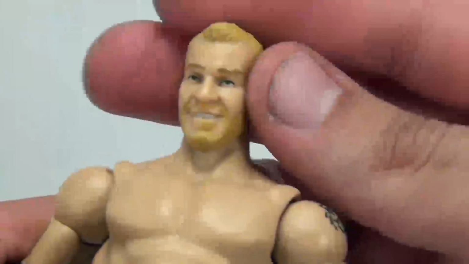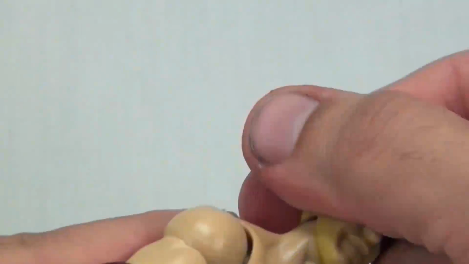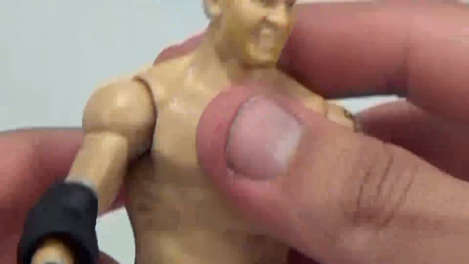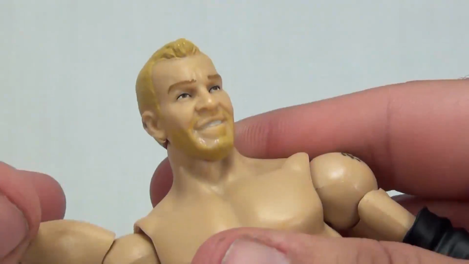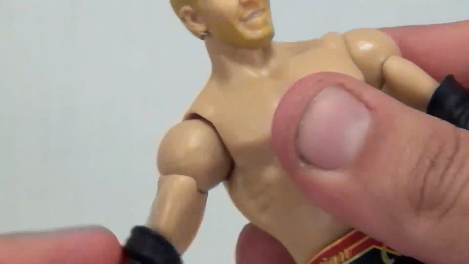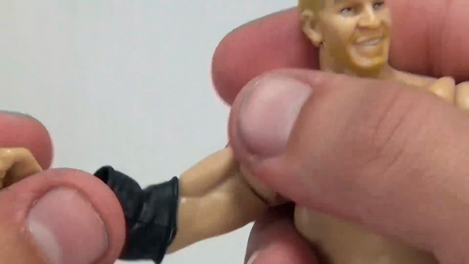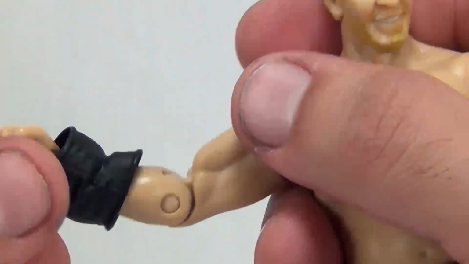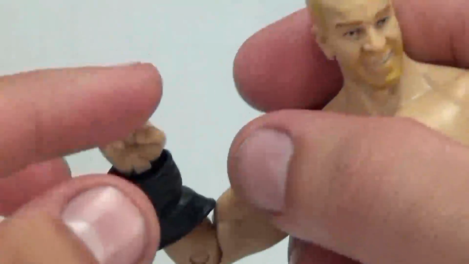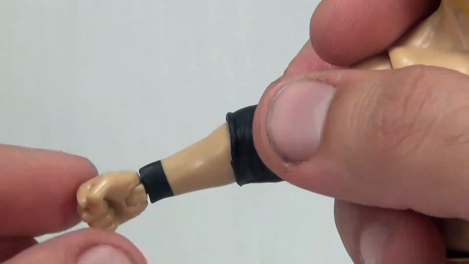So let's go ahead and take a look at articulation here. We get a rotate all the way around on the head. Has a little bit of a nod, and a full rotation on the shoulder here with a little back and forth play there, and a bicep swivel. There it is. A bend at the elbow. See, this elbow pad slips so far down, I can show you it right there. The joint seems to be a little loose, probably without the elbow pad.